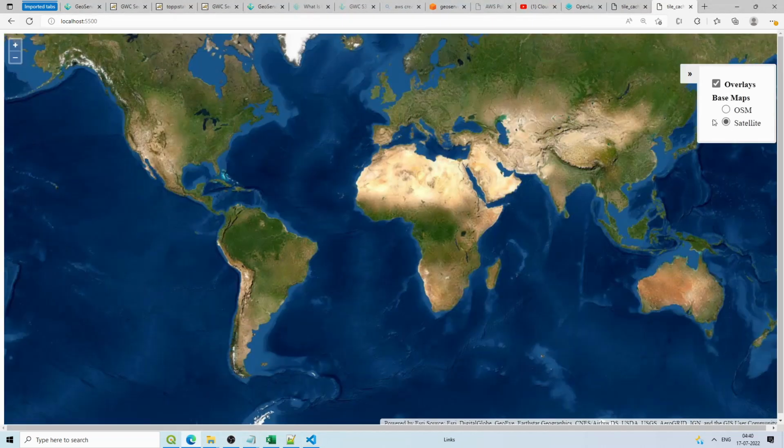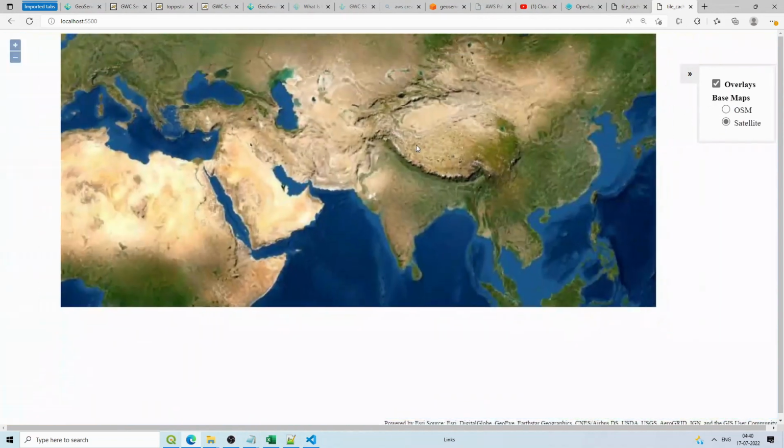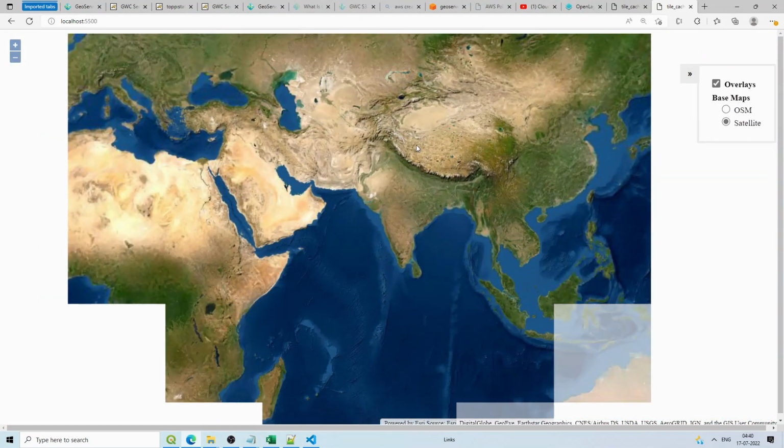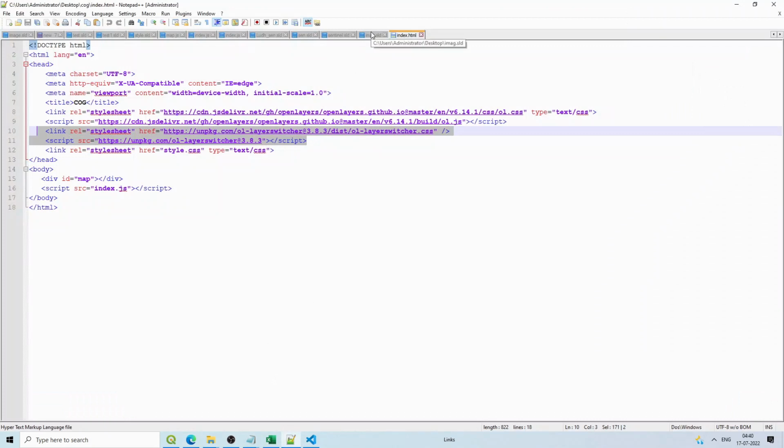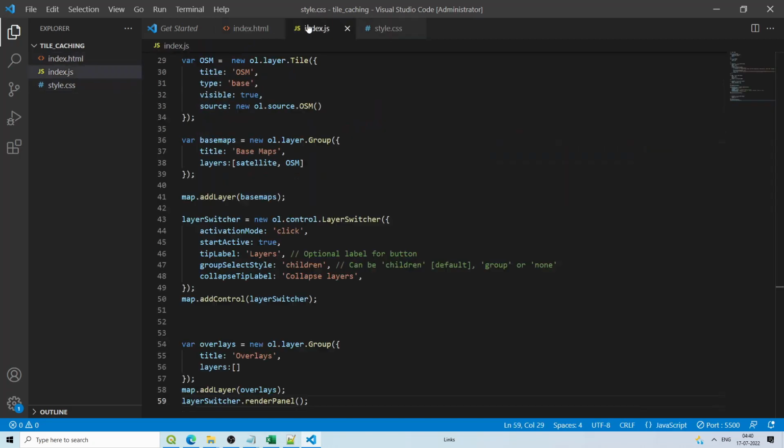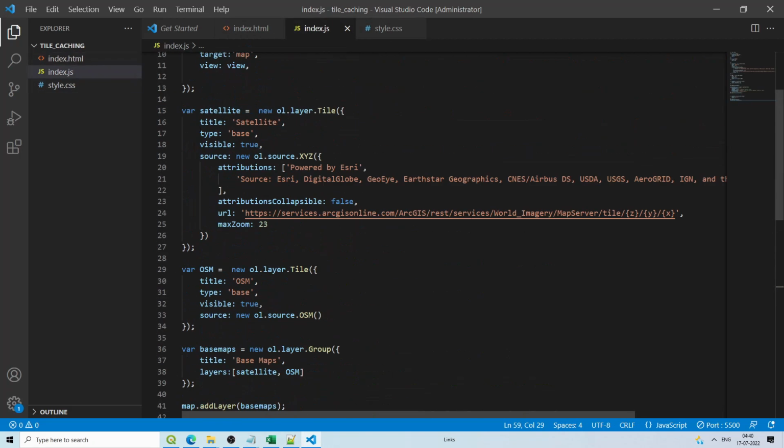So now we have to add those tiles which we have created here. For that we'll simply use this, tile XYZ.